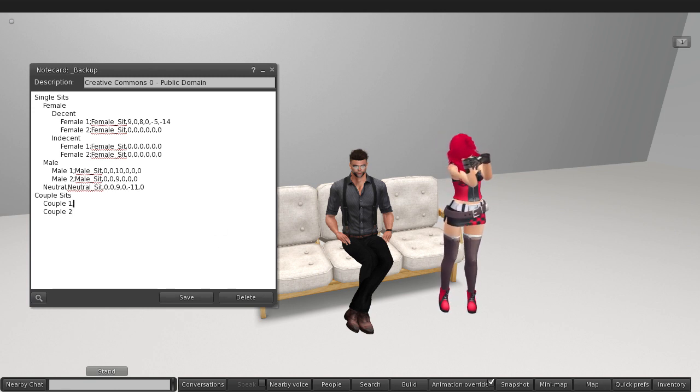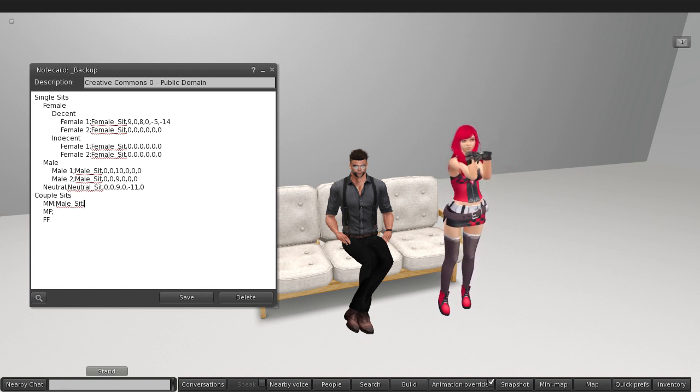So behind the first one, let's have 2 men sit next to each other, and here have a man and a woman sit next to each other, and here 2 women. There we go. So for 2 men sits, all we have here is 1 male sit, so let's just use that one.